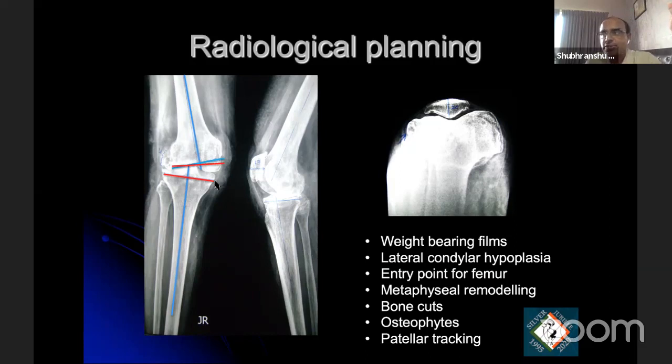Now how much valgus cut you take is a personal choice. I always take a 5 degree valgus cut. Some surgeons prefer in a valgus knee to take a 3 degree cut. But depending upon how much valgus cut you take, you have to do that much amount of release on the lateral side and balance this knee.